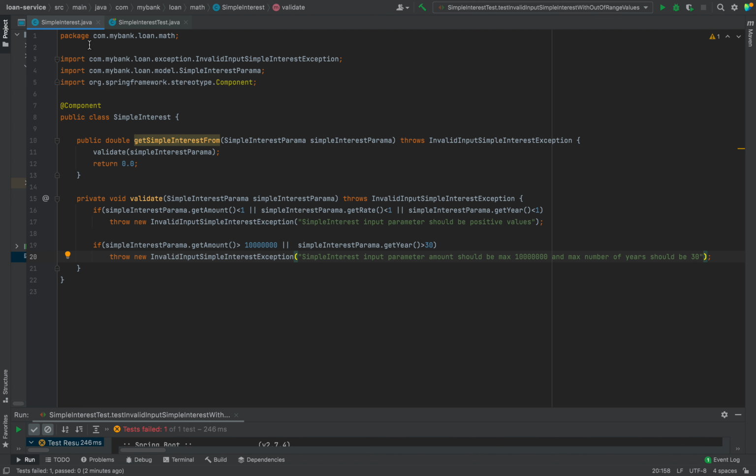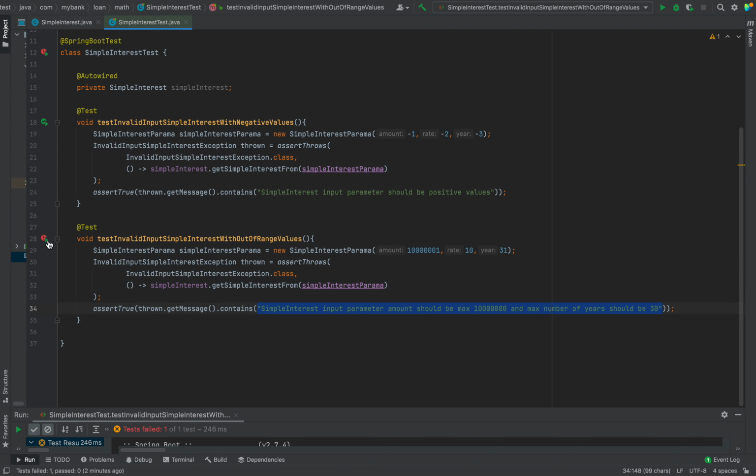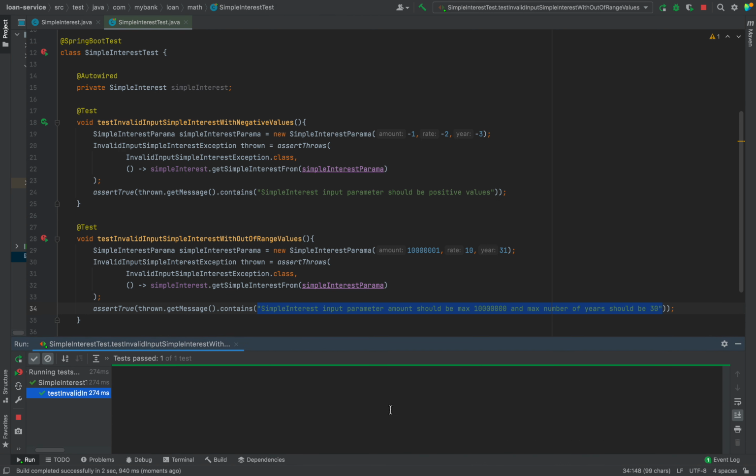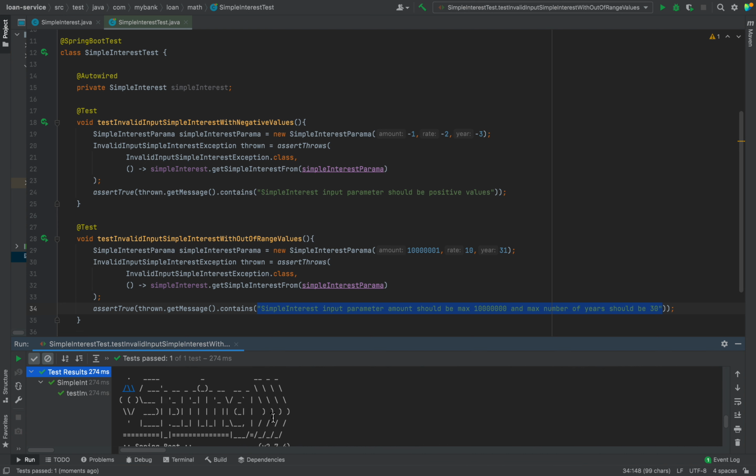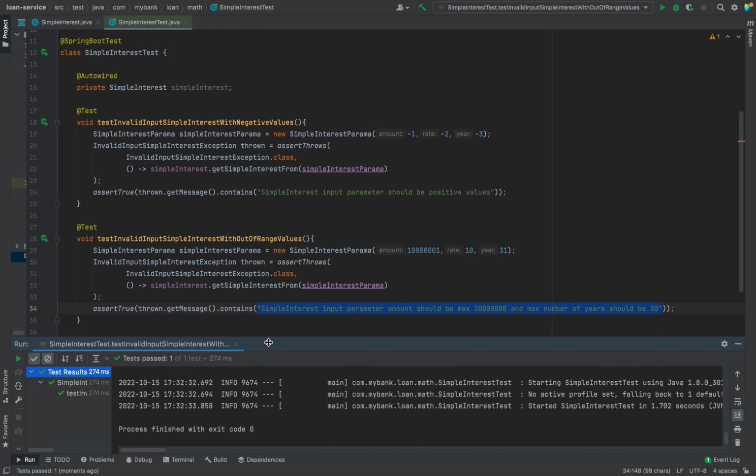And now I'm expecting my test case to pass. So let's run this. This is coming green, so it is passing. That's good news.